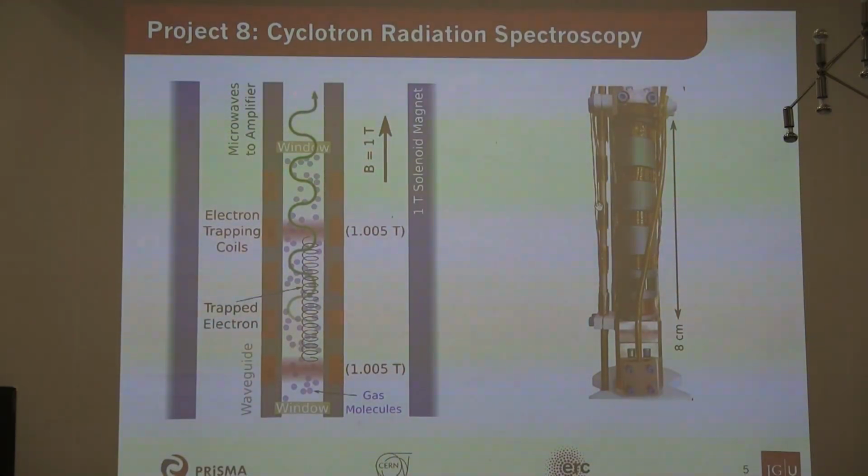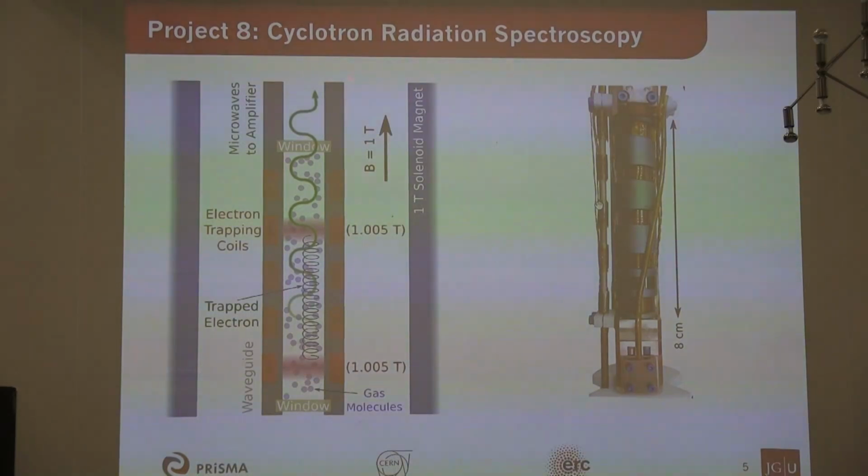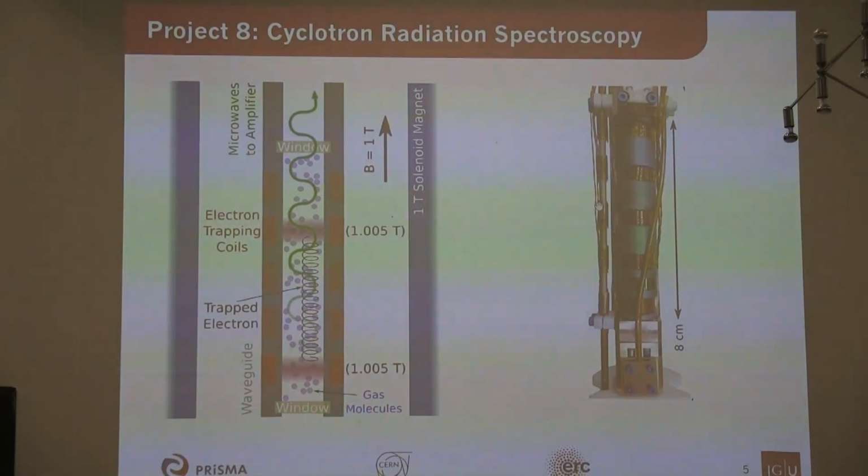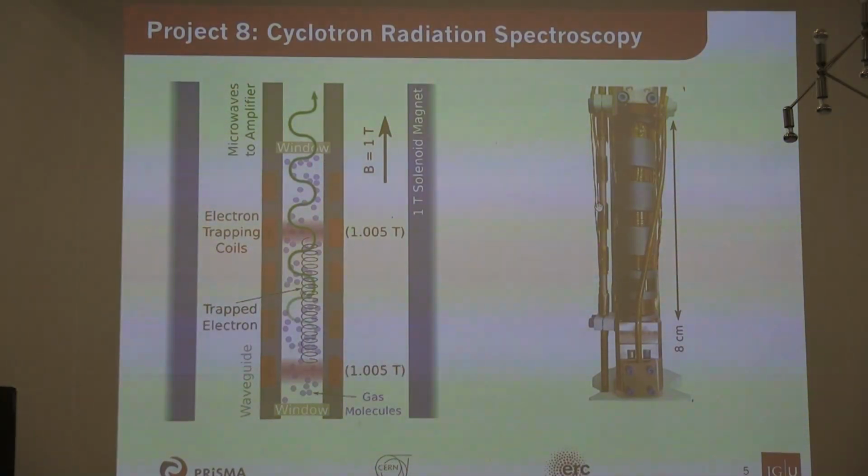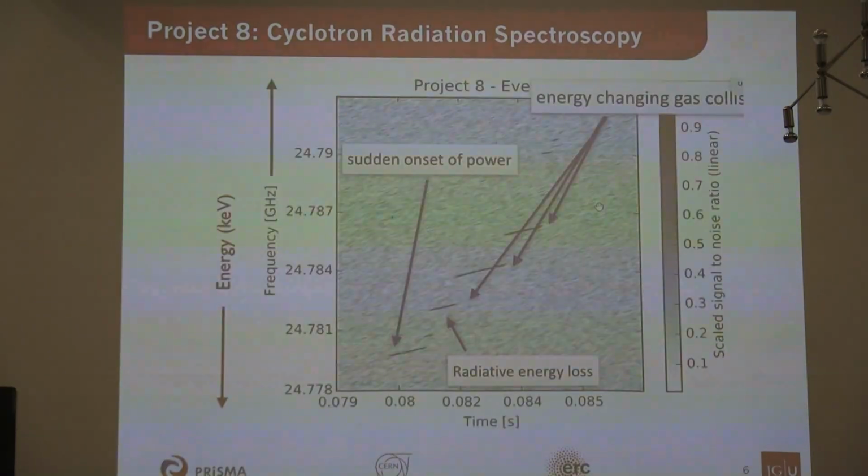Now, the second technology that I talked about yesterday was Project 8, based on cyclotron radiation spectroscopy. Here, the idea is you have your gas molecule, so that's again tritium, and you have a magnetic field applied here. So there are magnetic field lines, and the electrons start spiraling around those magnetic field lines. And by doing that, they emit synchrotron radiation, which is then picked up by antennas that are located around the detector. And from the frequency of that synchrotron radiation, you can basically measure the velocity and thereby the energy of the electron.